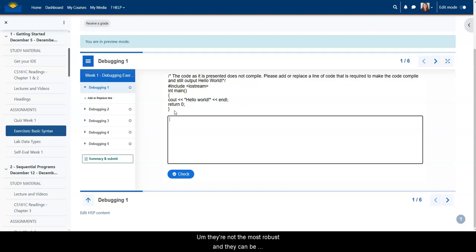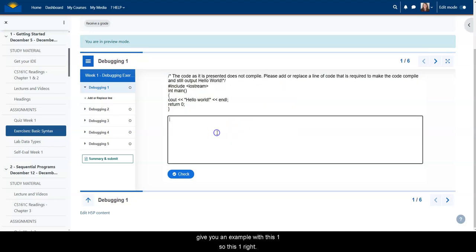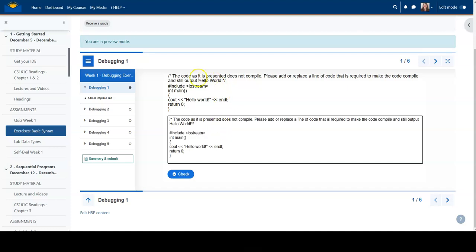They're not the most robust, and they can be challenging depending upon what is going on, but I'll give you an example with this one. It says there's something wrong with this code. If you just try to run it in an IDE or compile it, it wouldn't work. To make it work, you have to add something to it. The problem is that it doesn't include the standard library, or the std.